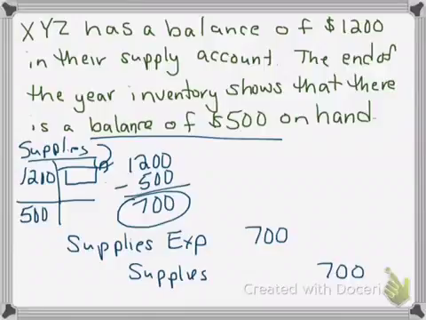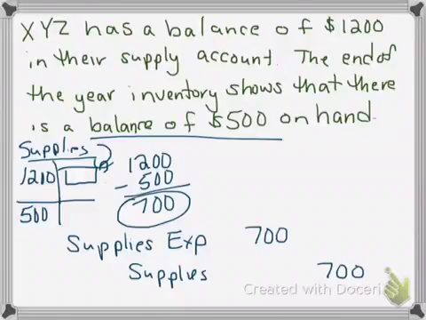All right. Anybody got any questions on this one? Okay. What you're looking at here, what did you have? What do your books say you have on hand? What do they say your balance is? $1,200, right? When you actually did a physical count, what did you actually have? 500. So that's a difference of how much? 700. So that means that I have used $700 worth of supplies, right? So I have to make sure I move that into the expense account and I take it out of the supply account. Okay, so the supply account was $1,200, but since we used 500, okay.